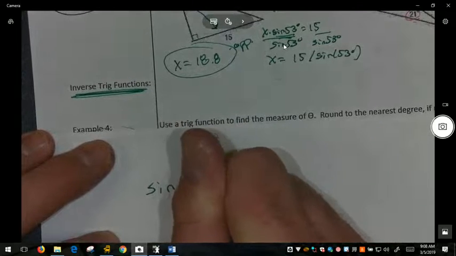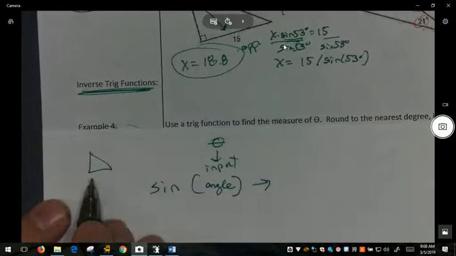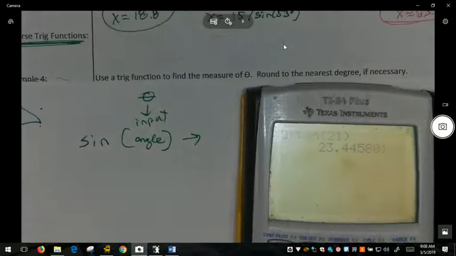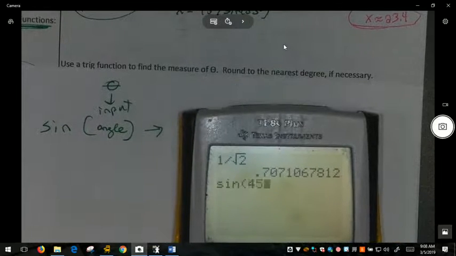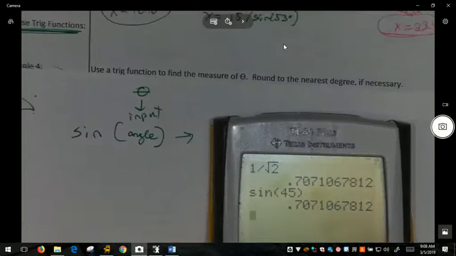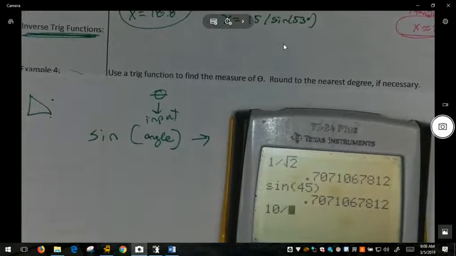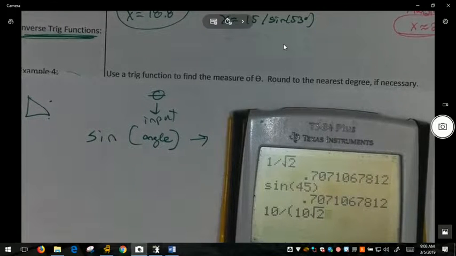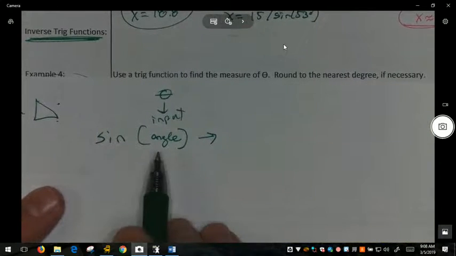So if you put the angle inside, it tells you that for certain triangles like our 45, 45, 90, the sine is going to be 1 over square root of 2, which we rationalize, but your calculator knows the decimal value of 1 over the square root of 2 to be 0.707. So if I do sine of 45, there's the exact value that's been programmed in. It doesn't matter the size of the triangle. If this triangle was 10 times as big, well, 10 over 10 square roots of 2 is going to be the exact same value. So this is for all triangles that have a 45-degree angle.